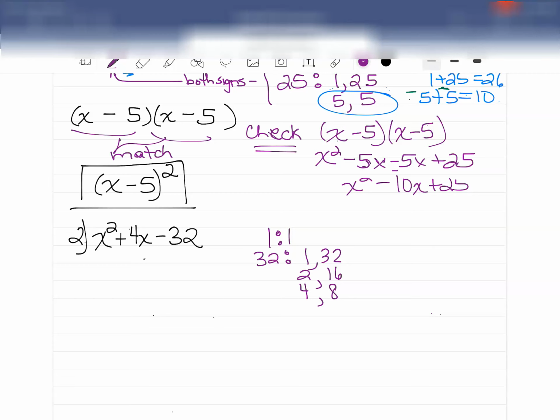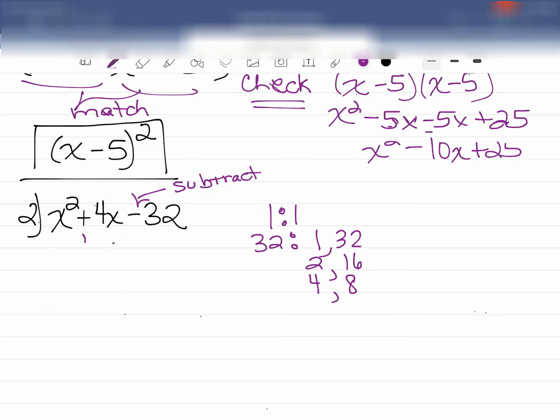So I have to check all these factors. The minus sign in front of the third term lets me know I want to subtract. The positive sign in front of the second term tells me that when I figure out my factors, and I should say when I go to figure out what those products are going to end up being, I want the bigger product to have a positive. And right now it's just a matter of looking at it in terms of factors. Later on, when we put a number in front of that x squared, that's why I'm emphasizing product.